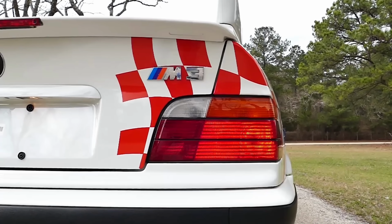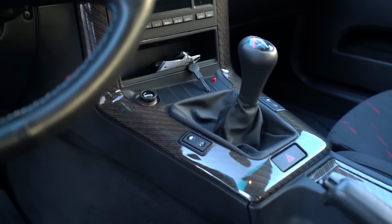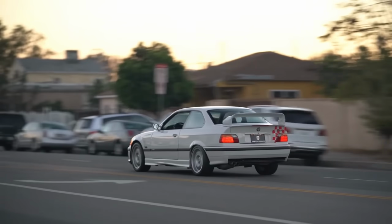Okay, back to the LTW, because the one other thing that really sets this car apart is that if you look at the left front and the right rear, they had those iconic BMW Motorsport colored checkered flags, which at any car show in this day and age, you'll probably see on 1 or 2. But that being said, remember that the LTW, for it to be a true LTW, has to be white. And one last thing that makes the LTW CSL so special is that they just litter the inside of it with a bunch of little carbon fiber bits, which is still cool today and extremely cool in 1995. And see, here's the thing, when you add up all those little special bits, it makes a car that already loves to be driven hard even that much more, dare I say, rated M. Yeah, definitely an ideal car.